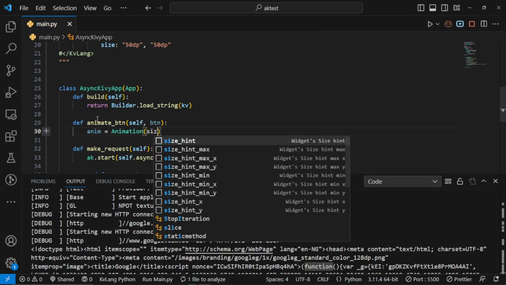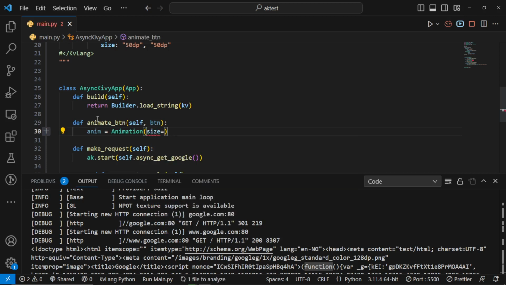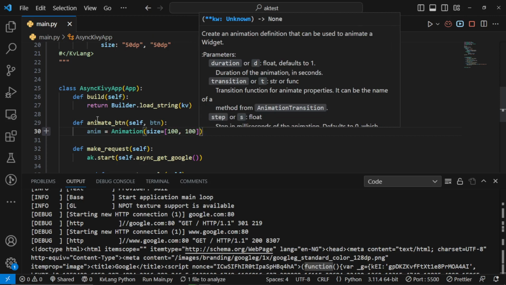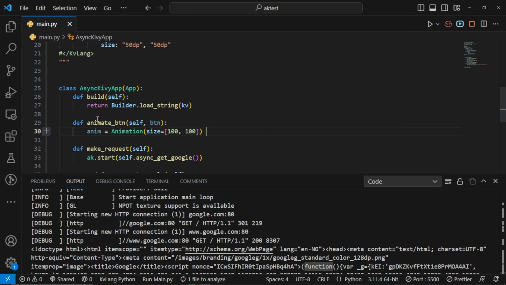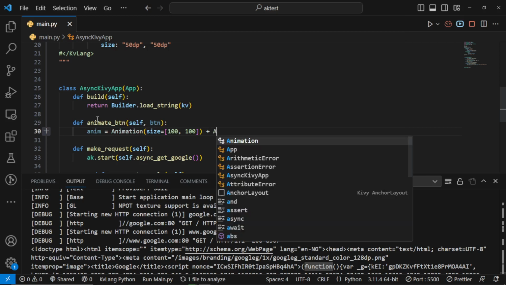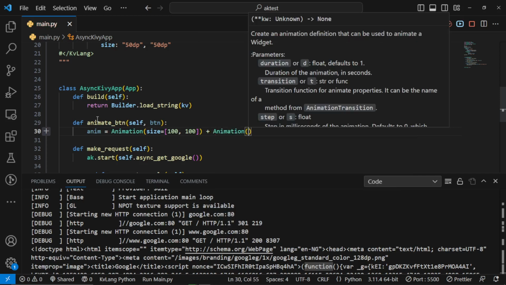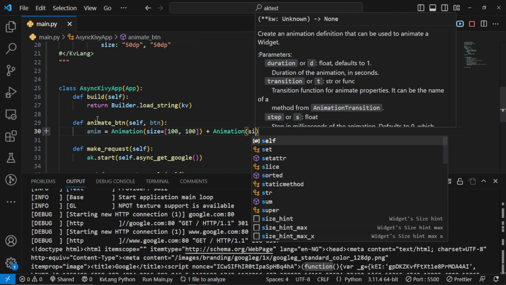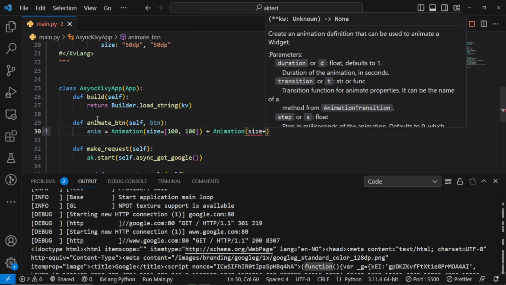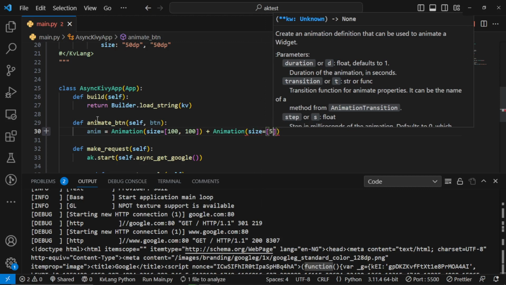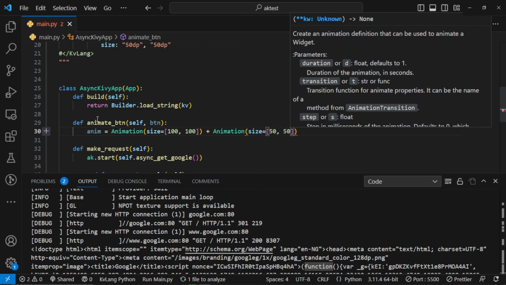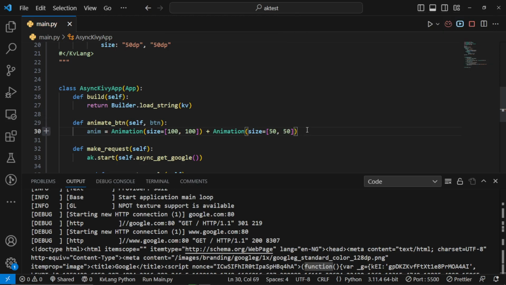Let me set the size to 100, 100, plus another animation that sets the size parameter to 50, 50. I'm not going to use DP in this case, it's still the same thing for desktops only.